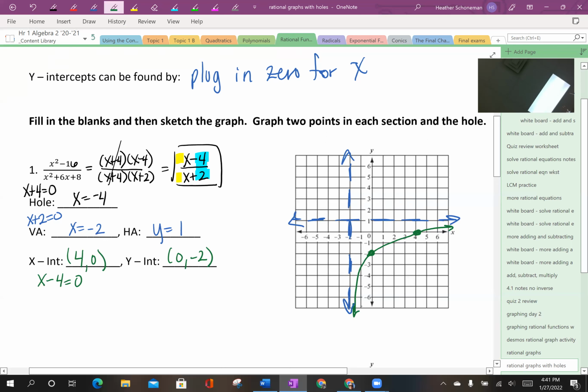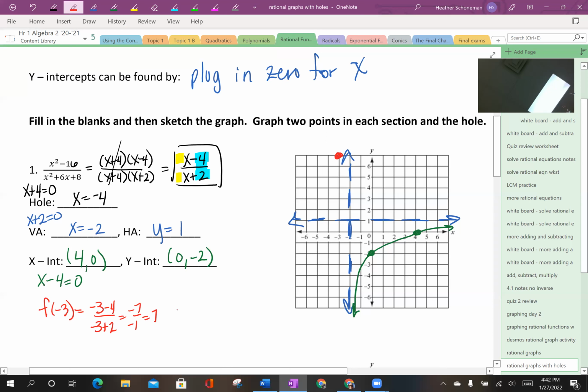And because I have points in the bottom left, I know my new points have to occur in the top left. So as I'm looking to find them, I can't do negative 2 because that's an asymptote. So I'm going to keep moving to the left. So I'm going to start with negative 3. So I'm going to do f of negative 3. So at negative 3, when I plug that into the simplified version, that's negative 3 minus 4 over negative 3 plus 2. So that's negative 7 over negative 1, which is 7. So negative 3 is 7.